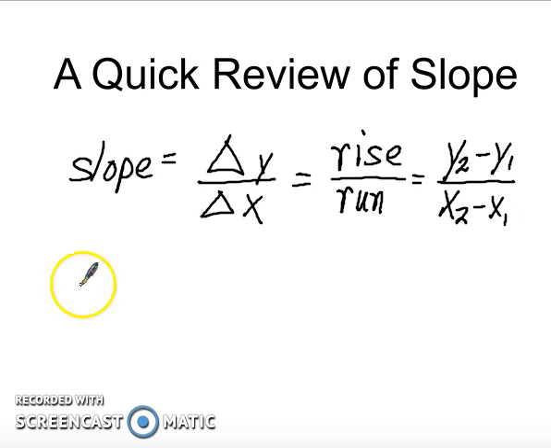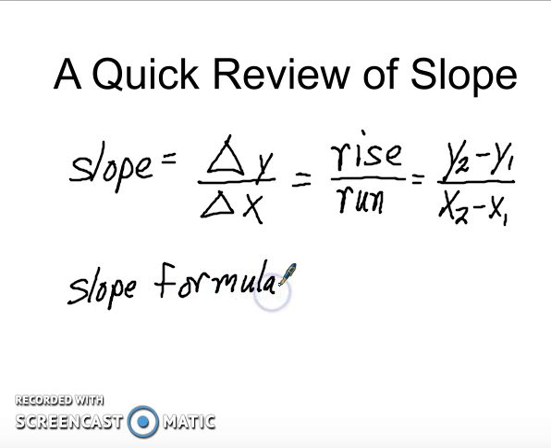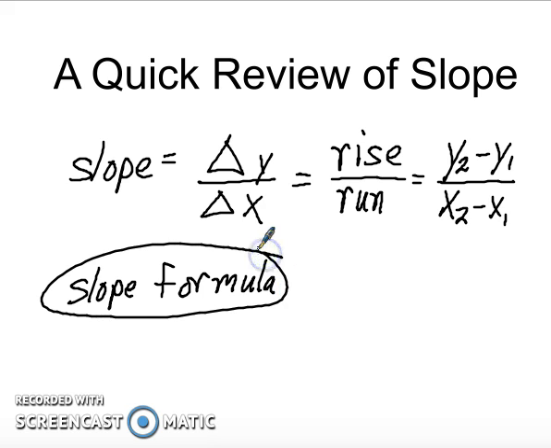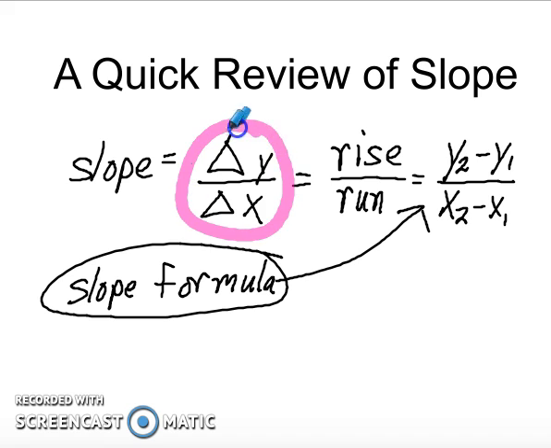Now, there is a slope formula, and that's what's already written over here, and this is a quick way for you to find it. It's y2 minus y1 over x2 minus x1. So when you plug in two coordinates, the x's and y's come from the coordinates. My preference is to simply look at what the y values change over what the x values change, and then go from there.